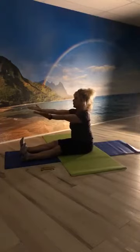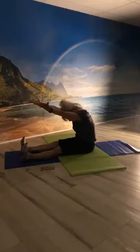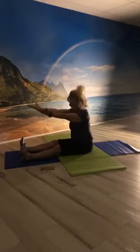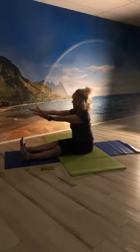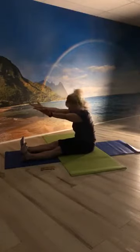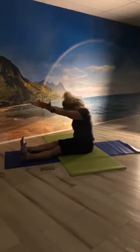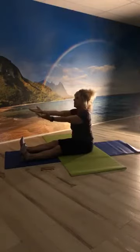Try again, exhale, scoop the belly and round out your spine. Drop your head through your arms, put your chin on your chest. And then inhale, let's rise, lower, middle, upper spine, head. Again, exhale, scooping the belly and round out your spine, dropping chin to chest, pushing out through fingers and feet. And then inhale, lifting up, lower, middle, upper spine, and head.